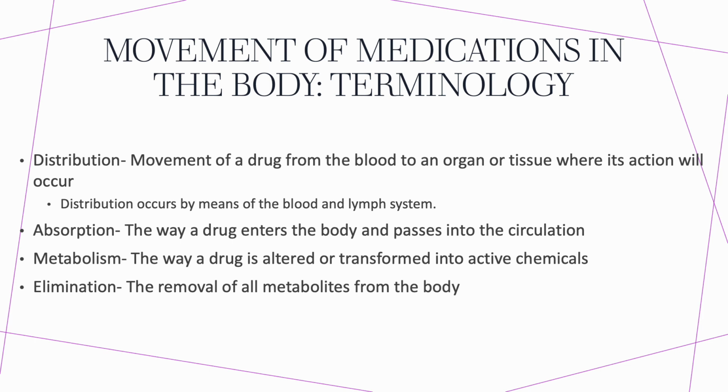Metabolism, the way the drug is altered or transformed into active chemicals. Again, we know what metabolism is. It's raising action potential to create energy, and through that energy, we have the ability to metabolize those action potentials into kinetic energy, into movement. And then elimination is the removal of the metabolites. So yeah, there's that. Make sure that you understand the difference in those, and let's move on.